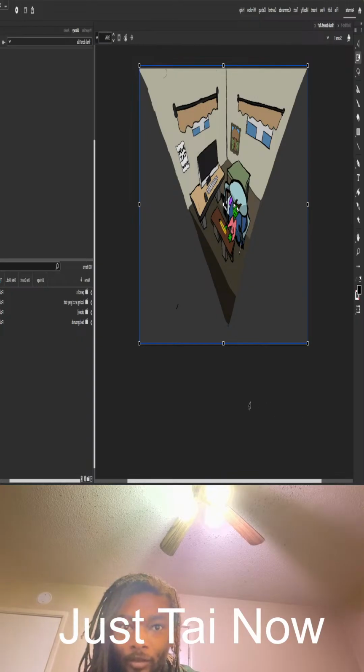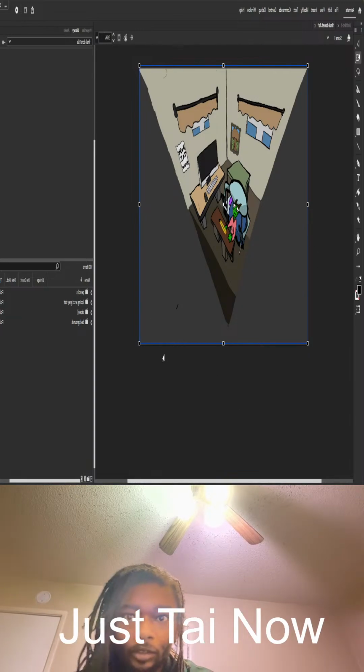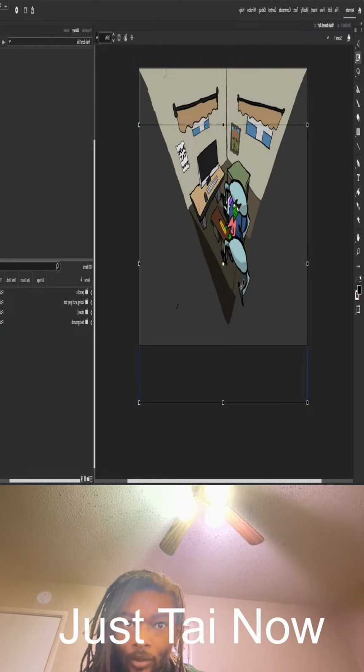Wait, can I just like... Let's see. If I can duplicate the layer and then drag it over, just drag it over top. So now, put this one up here. Wait, no. Right. Copy, paste. And put it in the... And put it in a right spot. Oh, it worked.